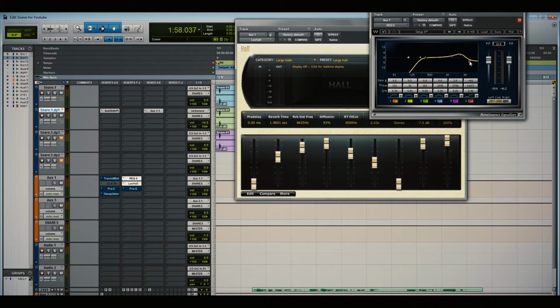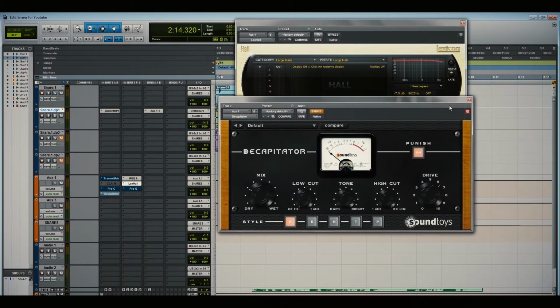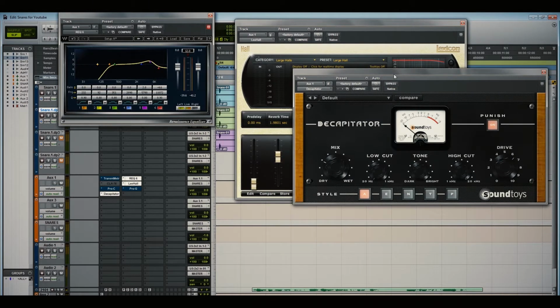So let's take a quick listen to what it sounds like with the filter on. Okay, so it's a little bit cleaner, has a little bit more top end. That's great. But one of the things that I love to do on a sound like this where I really want it to cut through the whole mix is to add a little bit of distortion before the reverb. So I'm using Decapitator here because I like it and it sounds really cool. And just listen to what this thing does. Before and after. Okay, so way brighter. It's got way more high harmonics up there.